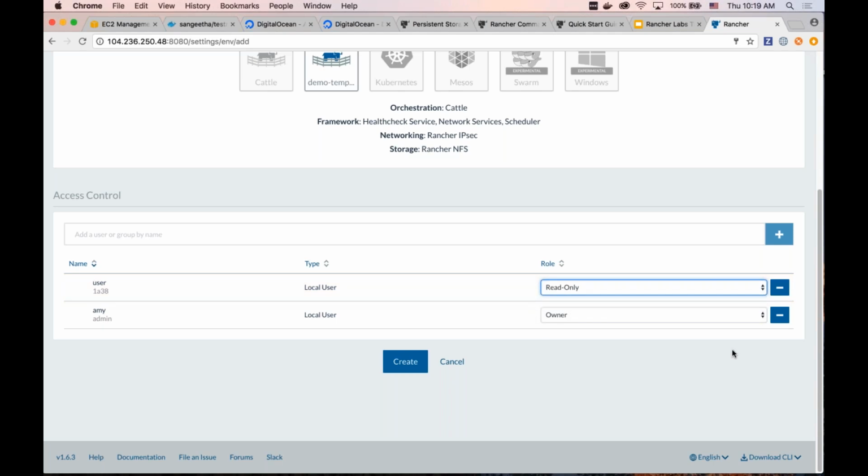You can go through the documentation as to what specific permissions each of these has, but read only is pretty intuitive in the sense that this user will be unable to create any host. They're not really able to create, update, or delete any infrastructure services. They're basically only allowed to click through our environment and kind of just look at everything or read through everything. So they only have read-only permissions. So I'm going to go ahead and create this.